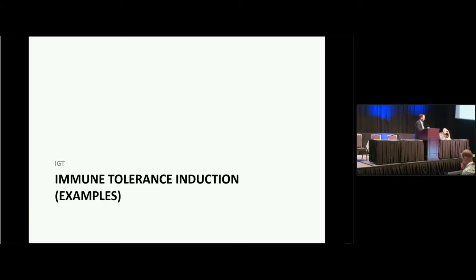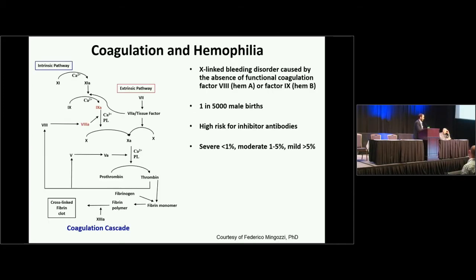I want to show several other examples now of what could be termed immune tolerance induction of eliminating pre-existing antibodies. So switching to hemophilia, we've heard a lot about at this meeting, but it's a great disease to study. Factor VIII deficiency in hemophilia A, factor IX in hemophilia B, and importantly, there's a high risk for inhibitor antibodies. So about 3 to 5% of patients with hemophilia B will form antibodies against the replacement factor, and a slightly higher fraction of patients with hemophilia A will have inhibitor antibodies that prevents the response to the factor VIII replacement.